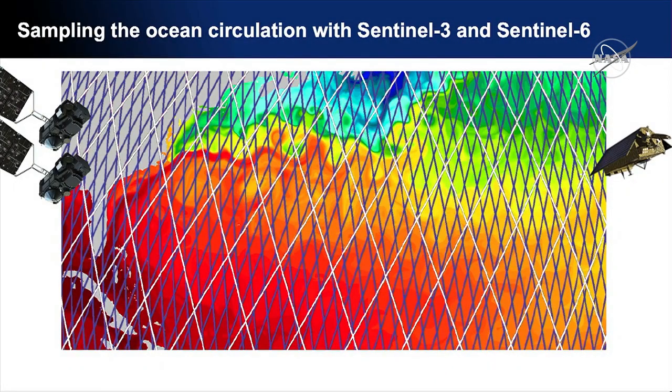On this slide, you see that Sentinel-6 is part of a broader constellation, including also two Copernicus Sentinel-3 satellites flying on different complementary orbits. On this picture, you can see in white the altimeter ground track of Sentinel-6 and in blue the ground track of one Sentinel-3 satellite. And what you can see, in fact, is that the ground track of Sentinel-6 has a broader separation, but they repeat much more frequently, every 10 days. And this is optimum for monitoring the tropical ocean, where changes are faster at larger scale in direct response to the change of the wind field. And this is where El Niño starts. So El Niño is, as you know, one of the major climate features having impact on our planet.